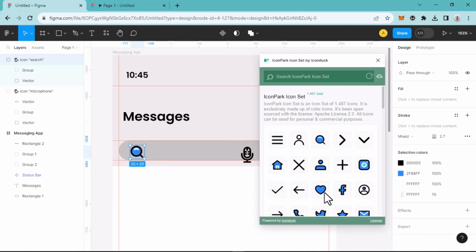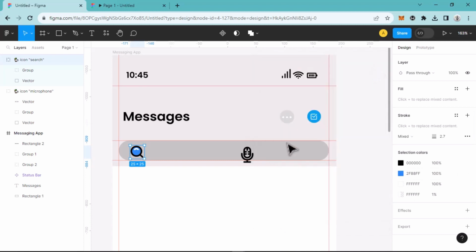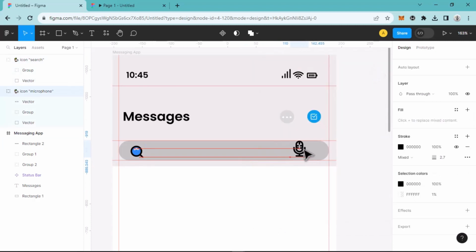I'm gonna take off the fill color. Let me close this.